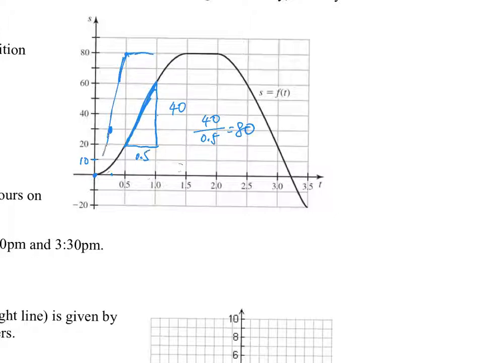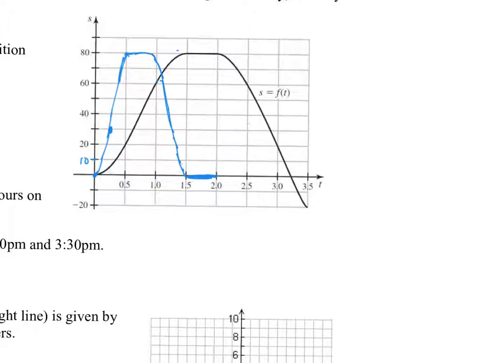So therefore I'm going to draw this graph. By the way, I'm going to erase those so that it doesn't distract you. So 80 miles per hour, okay. And then on this particular segment, it slows down, and in this area the slope is 0. That means the velocity is 0. So just make a rough estimate. From here to here the slope is 0. That means velocity is 0.